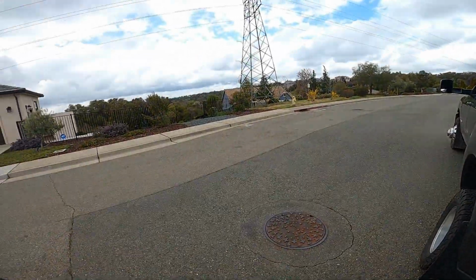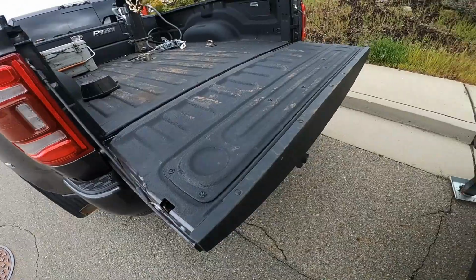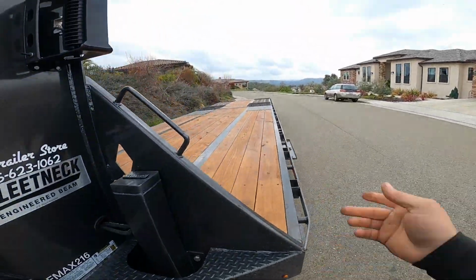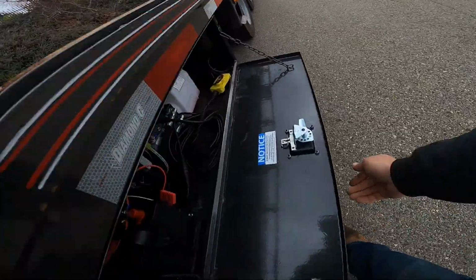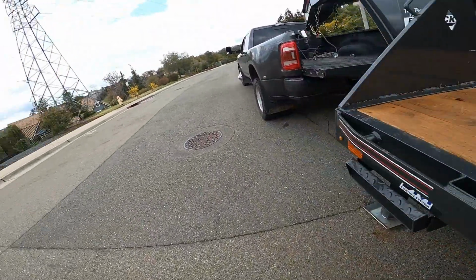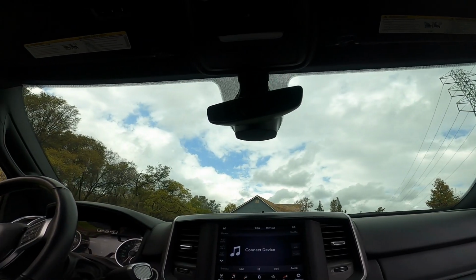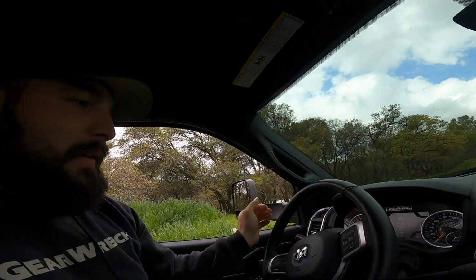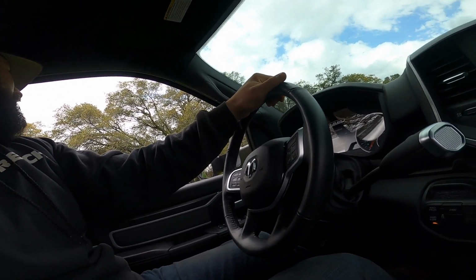So I couldn't fit down in there, disconnecting the trailer. I'm gonna tow the truck up with my girl and then get it up top here, and then we'll tow it up onto the trailer. It's a little bit more involved than I thought, and we'll see how this goes here. See, we're on wet grass over here, so we'll see how this goes here.